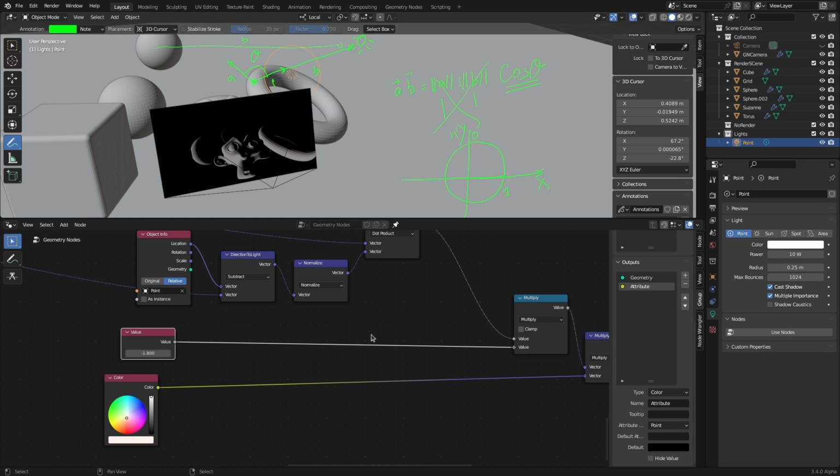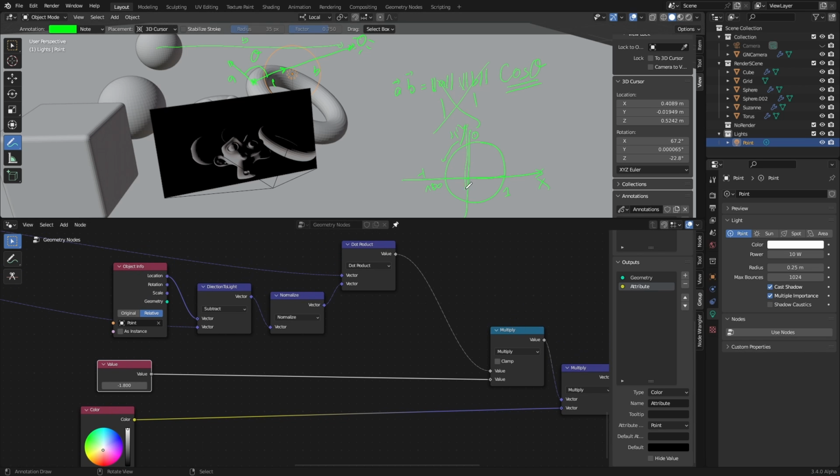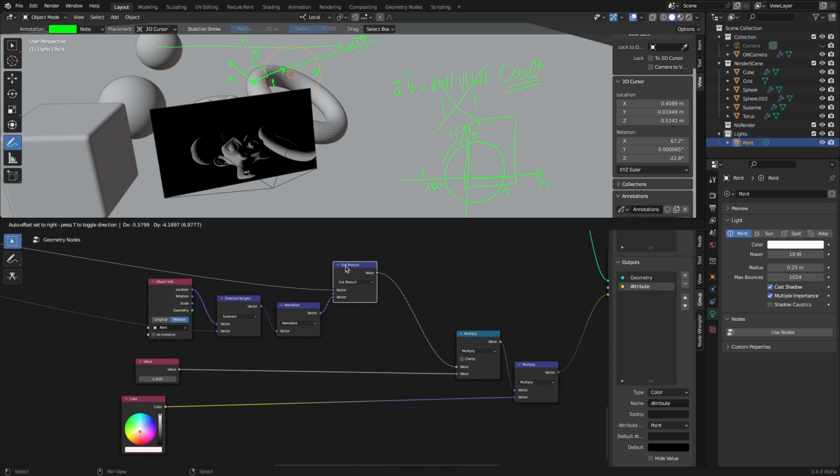At 90 degrees it gives us 0, and more than 90 degrees it starts getting negative until it hits -1 at 180 degrees. So the area not facing the lights is getting a negative dot product, and multiplying this by negative power will reverse that. So we just need to clamp our result from 0 to 90 degrees.